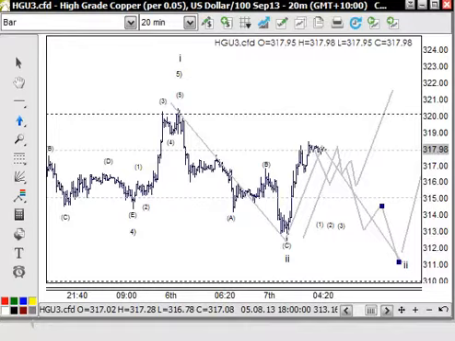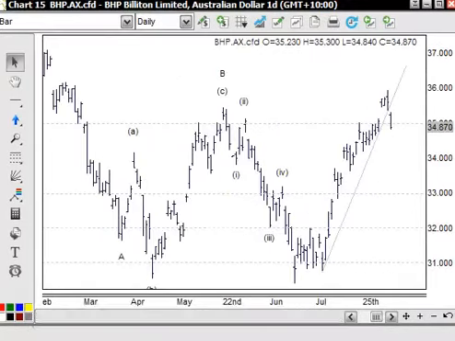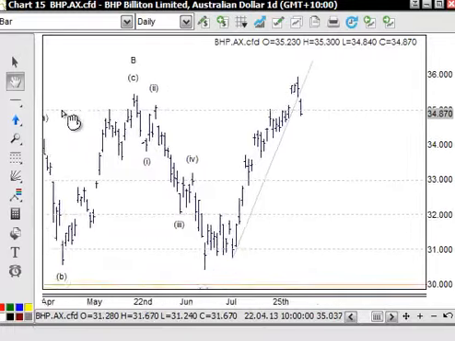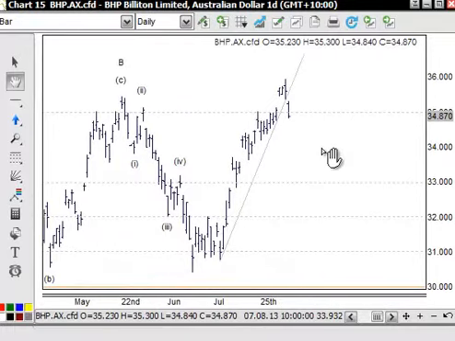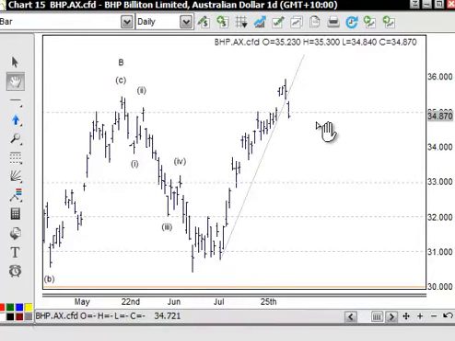The Australian BHP has corrected as we figured it would do in terms of the classic trading levels pattern across the 35 here. So the arrival, the reaction, the first high above the level, and then we should see the A, the B, and the C correction come into play here before we see any further support here. So to get the timing right, this is what we're looking for over here.